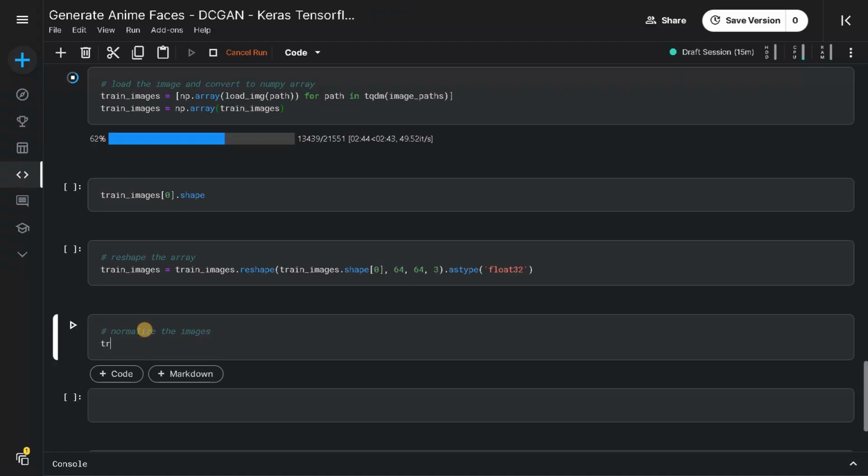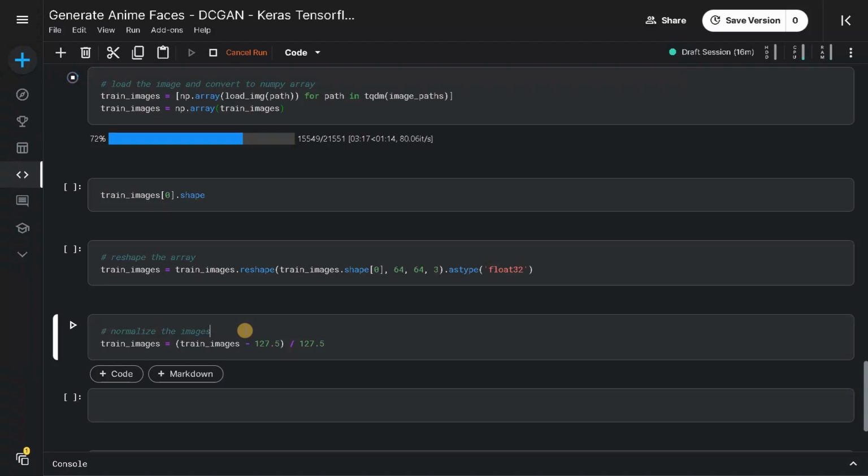So train images equals train images minus 127.5, divided by 127.5. First we are negating it by 127.5.